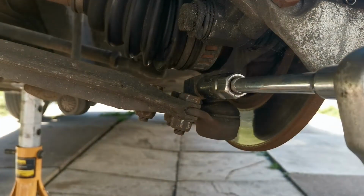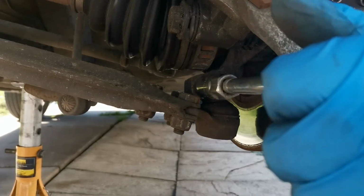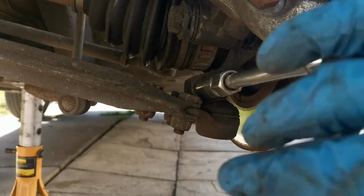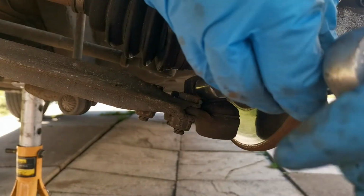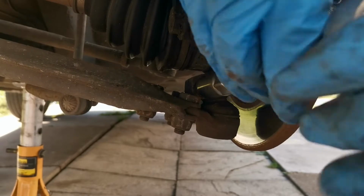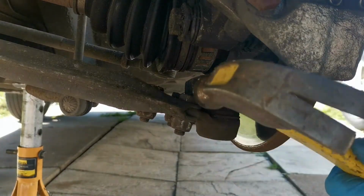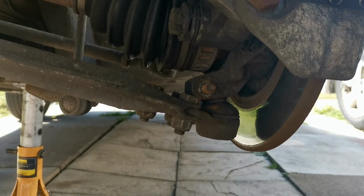Can I get any other side? Nope, let's twist that slightly so I can hopefully get on the other side. No, I can't. Okay, but is that moving? Oh, so it's undoing anyway because I have already pre-loosened it. Okay, that's one socket off. No, that's not going to come off. Okay, I'll try and get that off and I'll bring you guys back in.